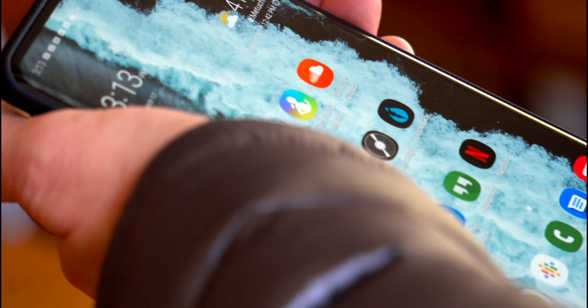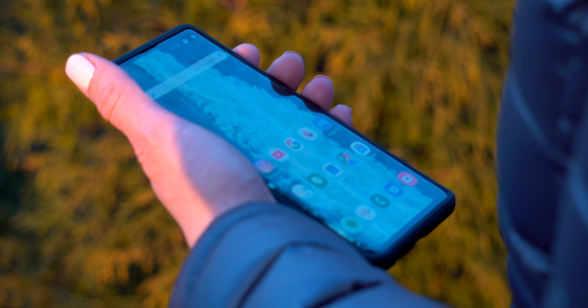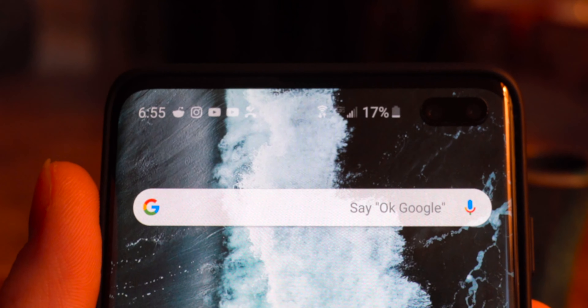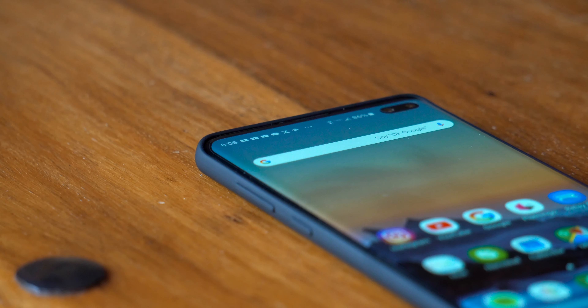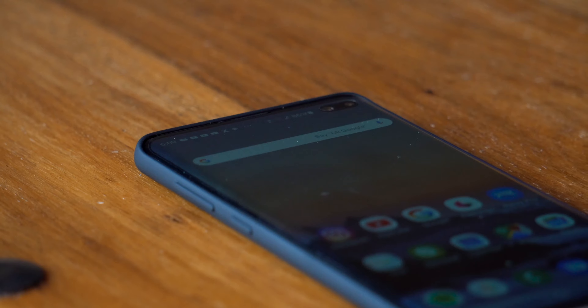The biggest thing I like about this phone is the beautiful screen. This panel is absolutely stunning, with a resolution of 3040x1440. This phone boasts the same Samsung color profile as years past, but it's not enabled from the start — it seems like Samsung has toned the colors back initially, but a quick stop into the display settings allows you to change it back to the classic look. I'm not going to go too in depth with the screen; I'm going to save that for my full review, but please take my word for it: after you use this screen, you'll never want to go back.